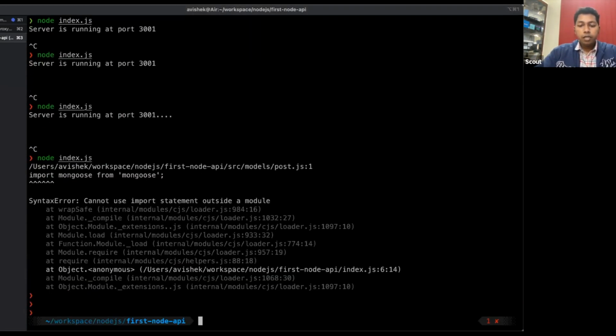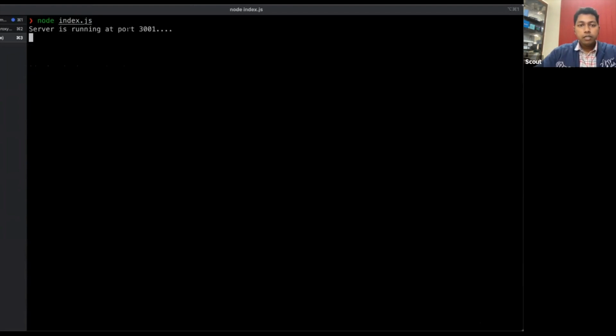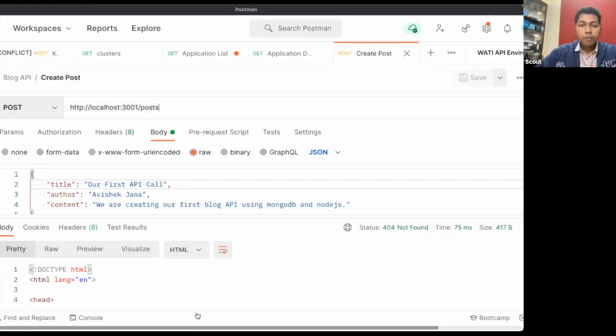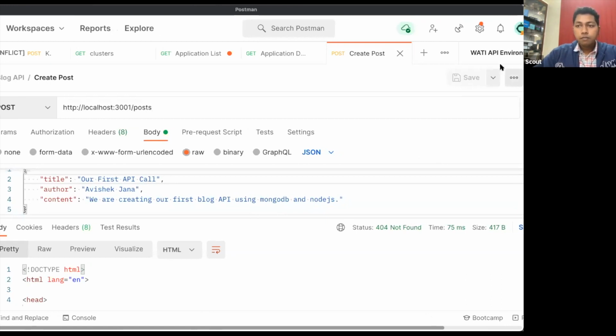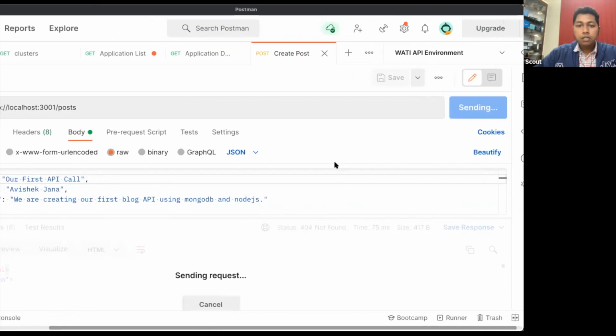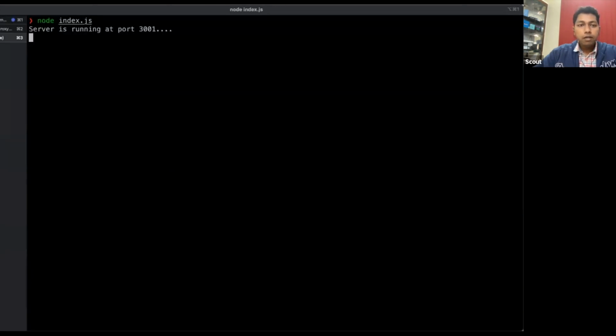Now let's start the application. Let's see. Yes, the server is running. So now if I send this request, let's see what happens in the server.